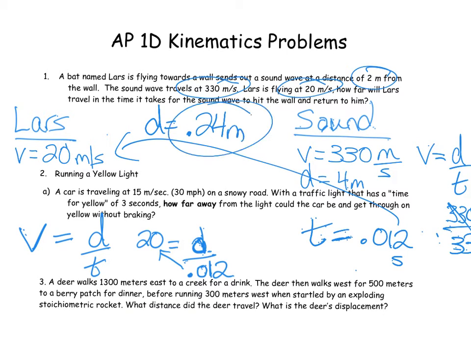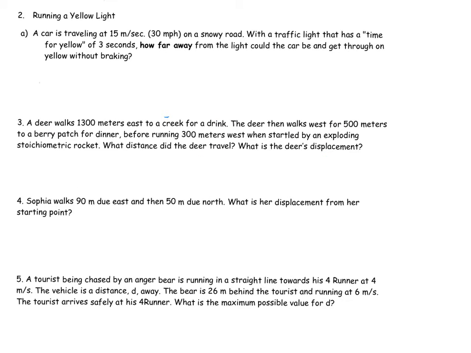Now let's look at our red light. We have a car traveling at 15 meters per second. We know that the yellow light time is three seconds, and we want to know basically how far away from the light should you be in order to get past the light without having to brake. How far away can you be to basically run the yellow light?